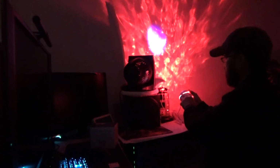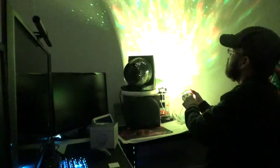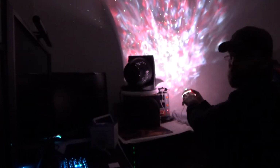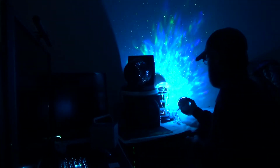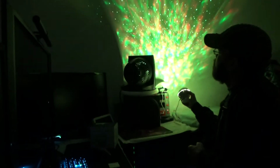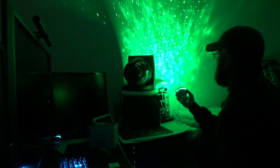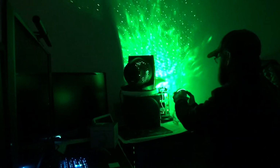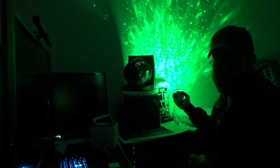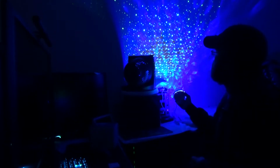So you can cycle through different ones, and with the next button over, you can also play with the different colors and such. That's the second button over. There we go. And it's so dark in here, I'm hitting the wrong buttons. So you can see different variations there. Now if I go over, of course this is the power, turns it off, back on. If I go over here and hit this, which is the 4th button or the 2nd button in from the right hand side.